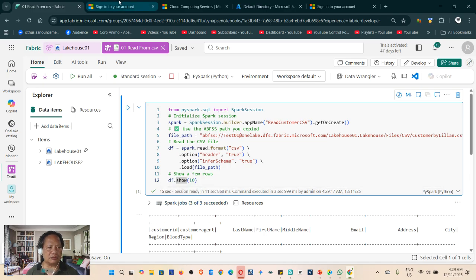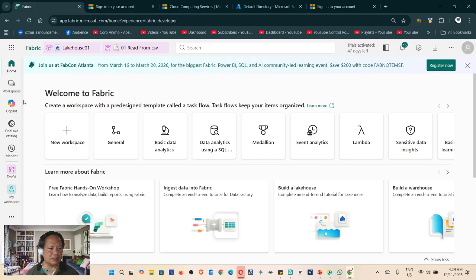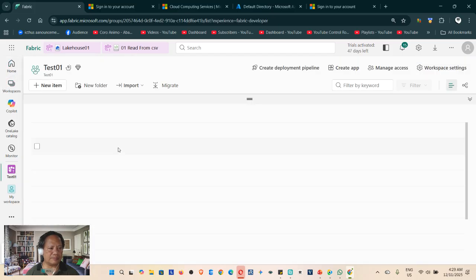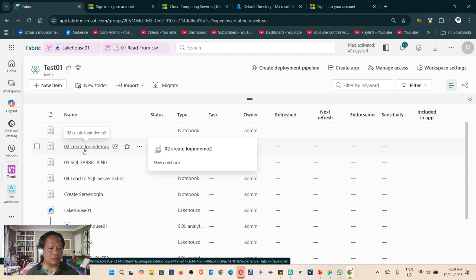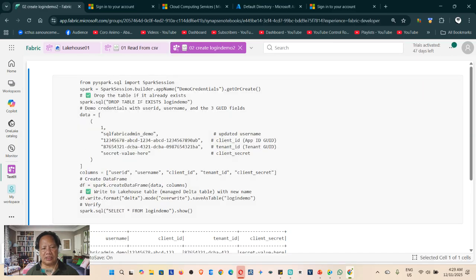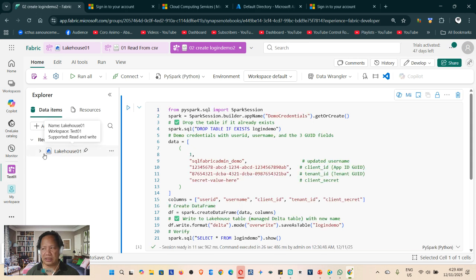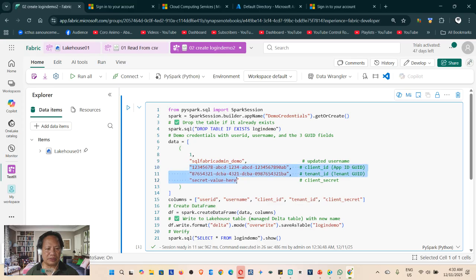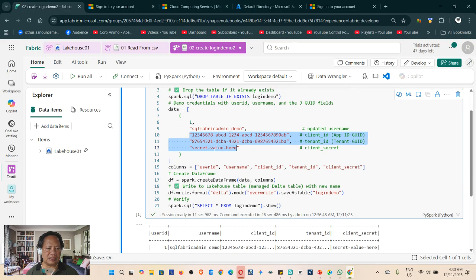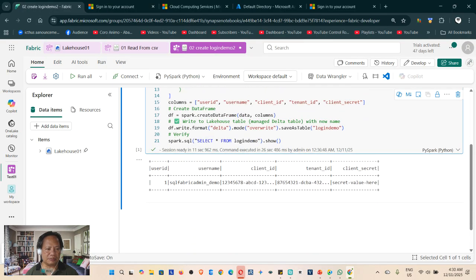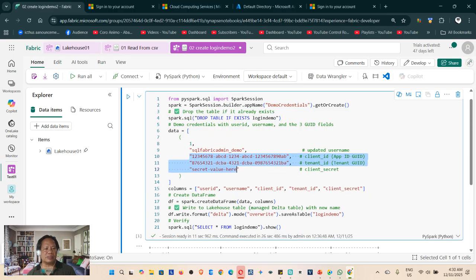Now, the second notebook that I created is in the workspace. Let's go here. It's to store the login. I'm gonna store this login, again, inside the Lakehouse, there's a Lakehouse table. So I'm gonna store this configuration into the table. Just create the table if it doesn't exist, and then supply this value, and put that into a table, and it's gonna look like this. I'm gonna store the connection string that I needed to connect to SQL Server.